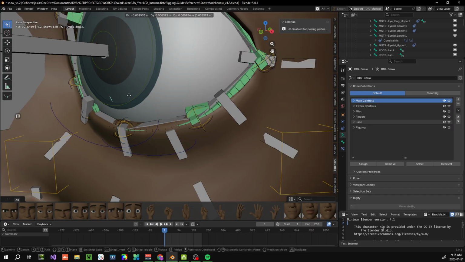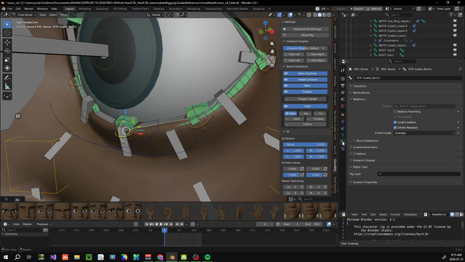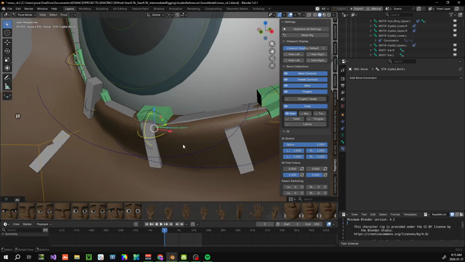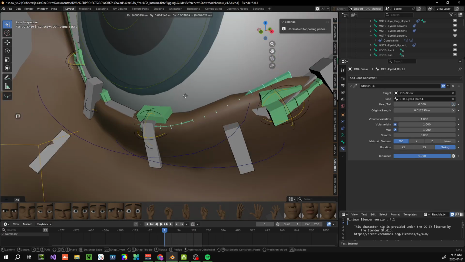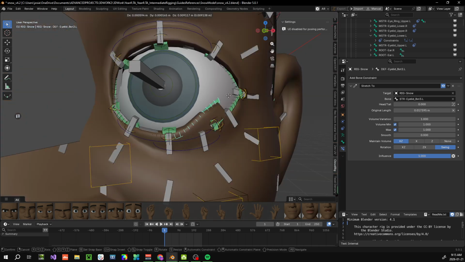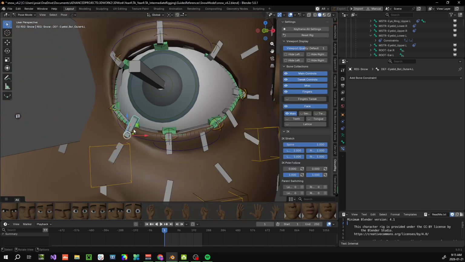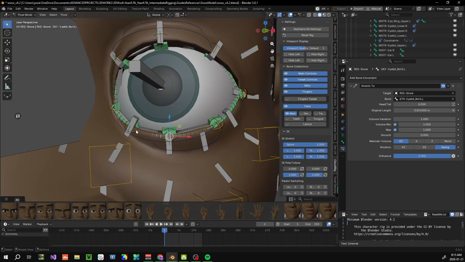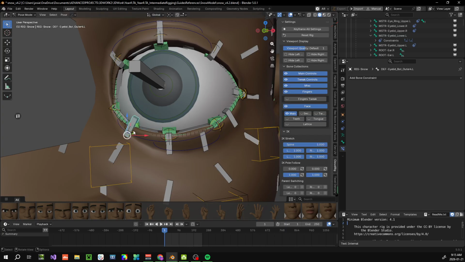And you can see we can hone in on the different parts here. Right, and then we have the eyelid here. Oops.